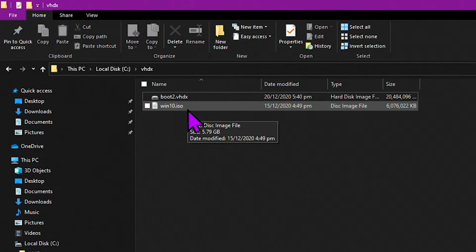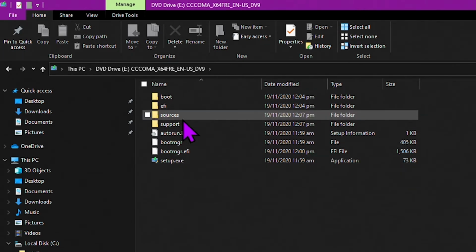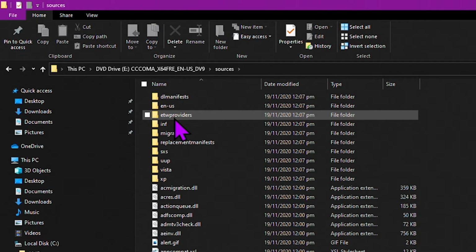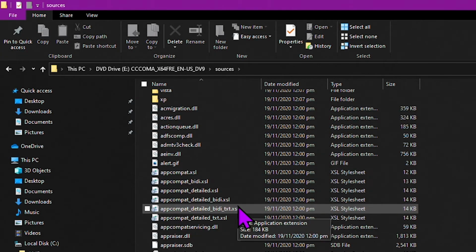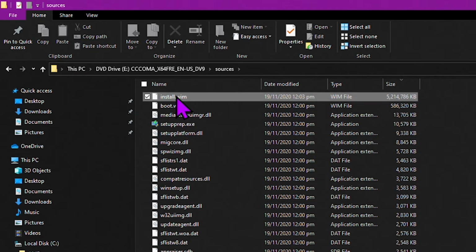When you double click on the ISO file, Windows 10 will mount it as a DVD drive. So we can see a drive here, and we're going to go inside. If we go inside sources, let's sort by size. You find a file called install.wim. This is where the install images are located for Windows 10.